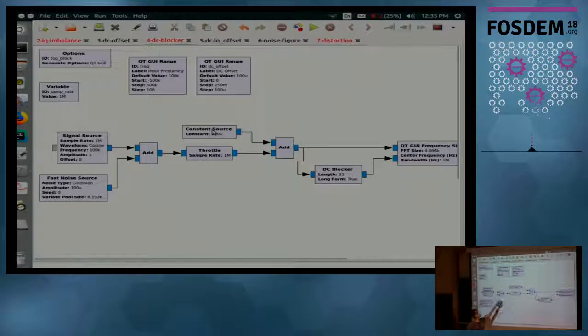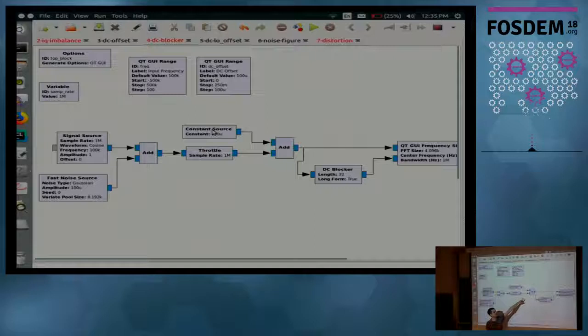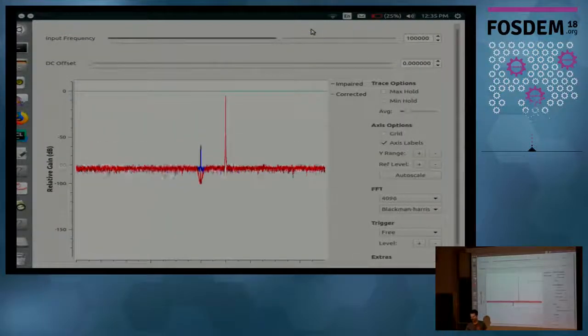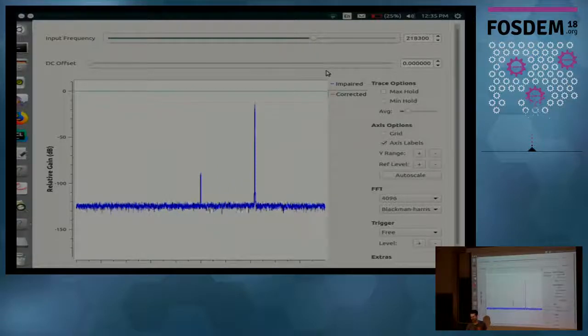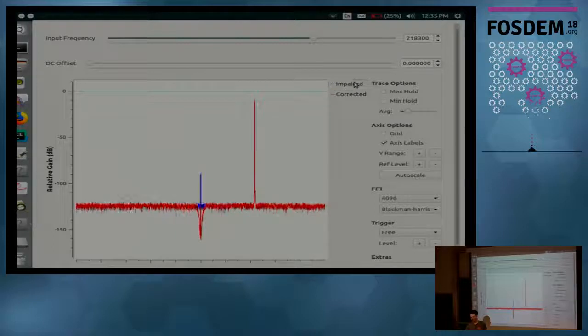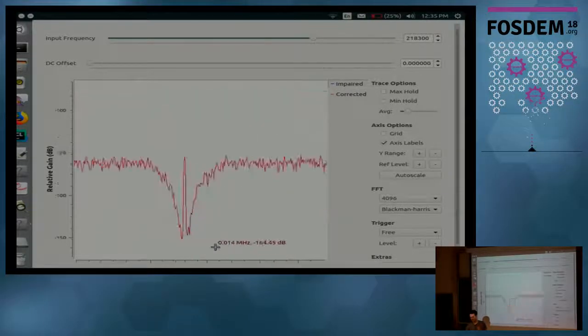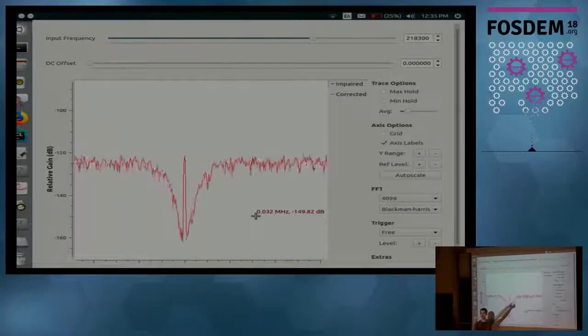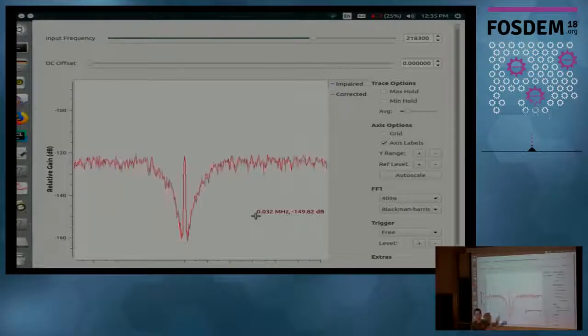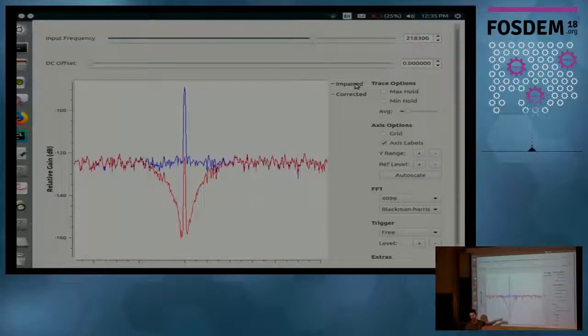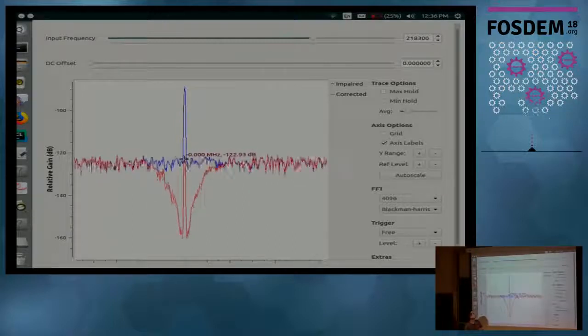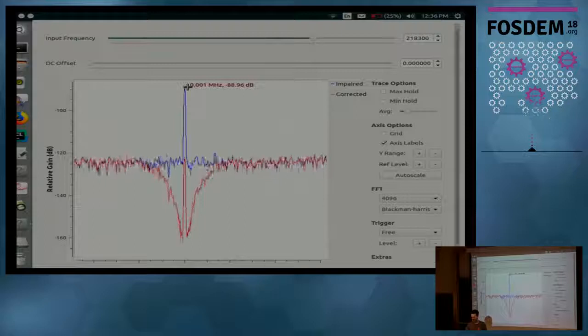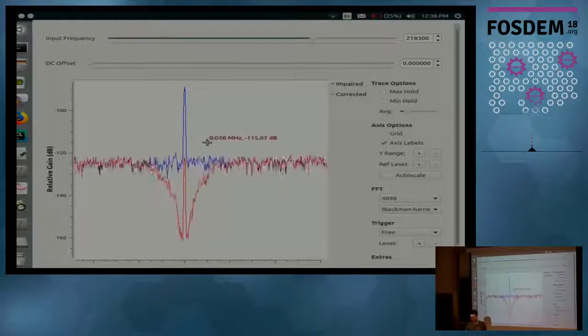So if we put the DC blocker in, so here we see the original signal, some noise, and DC being added in, and then with and without the DC blocker. And this was the default settings. I just threw it into the signal, and we'll see it running. So let's look at the original impaired signal. We have the DC spur here and our tone of interest sitting on the side. And if we look at the corrected signal and zoom in, we can see what this is acting as is a low-pass filter on the I and Q. So we end up with a notch filter centered right around the middle. If I turn back on the impaired, we can see that we're getting a nice reduction here of, 88 to 8 of 120. So we're getting 30 dB of rejection or so there. And it notches out from a fairly narrow range.